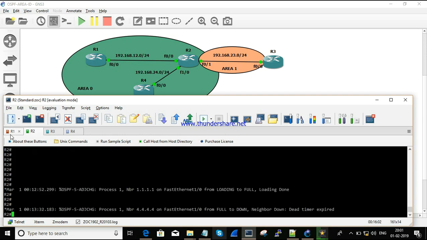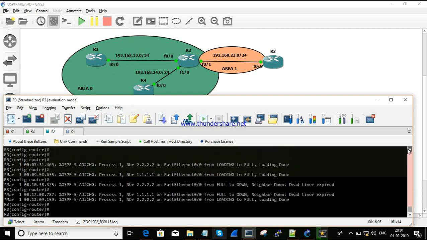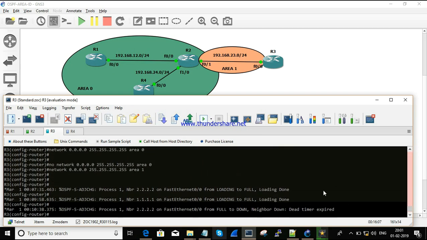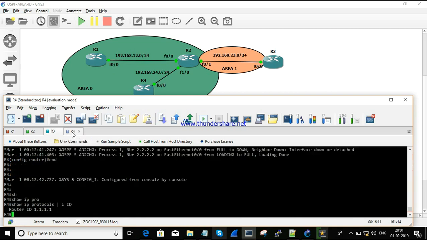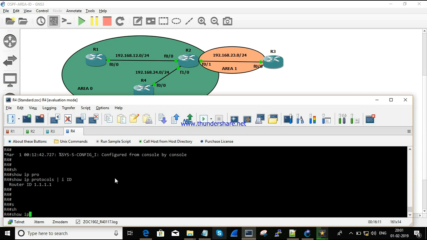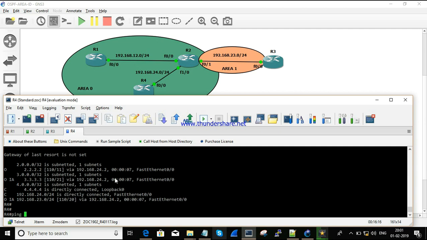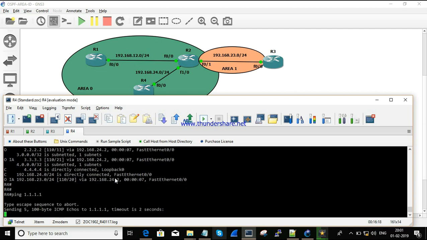Okay, so it has to show a log message. One second. Whether it is being displayed already, no. So it will be here. Show IP route 1.1.1.1.